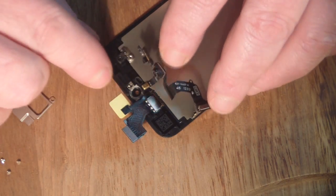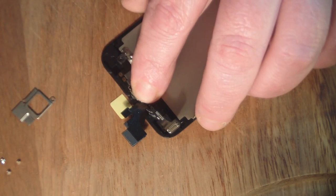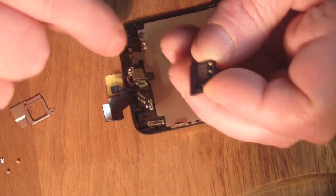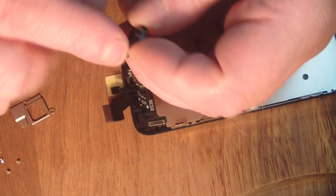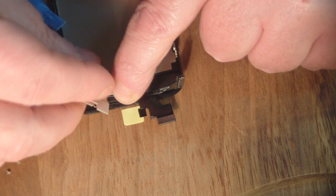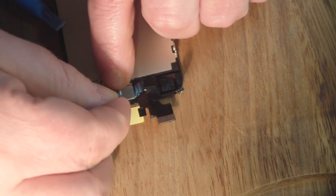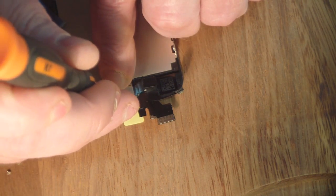So you want to make sure that the camera fits nice and snug in its plastic housing there. And this little connector, those 2 connectors want to make contact with these 2 here, and also this wants to fit into the rubber boot. There's actually a space in the rubber boot for that there. And then the metal clip just fits on top, holds it all down, and put the longer screw in first, but don't tighten it down all the way, just enough to hold it in place.